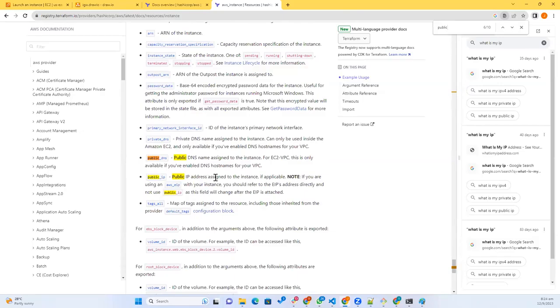You can see public IP address assigned to the instance if applicable. This is the public IP. Associate public IP, because I want public IP. I want to access it from the internet.